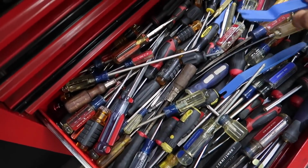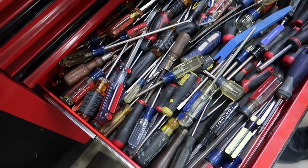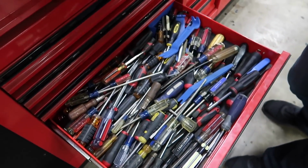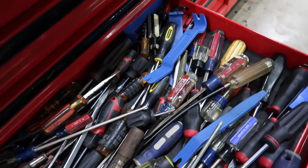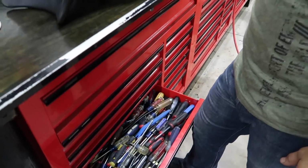I'm sorry that I closed my door. We have to see if he has any flatheads. I don't think he has enough. I don't think we have the flathead we need in here. If you guys want to donate some flathead screwdrivers, I might need some.